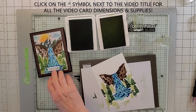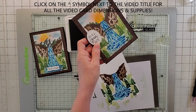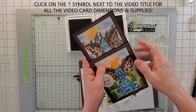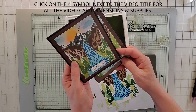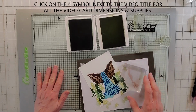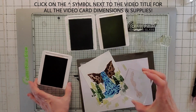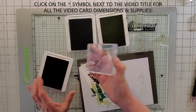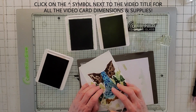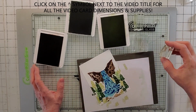Okay. Now on this one, unlike the other one, I put the rocks on the bottom, and you can do that or not do that. This one, actually, I'm going to grab more of this mountain so it's a little higher, so I just cut those off. So I don't really necessarily need the rocks, but you can put the rocks at the bottom. We can go ahead and do that. And the color I would use for the rocks would be soft suede. So just do the rocks on the detail side. Remember, it has a blackout and a detail for all these stamps, and you can put them like right there if you want. Okay, and then just kind of fill it in a little bit more.